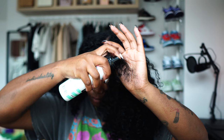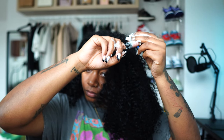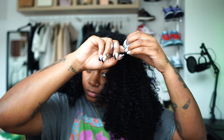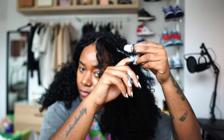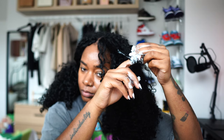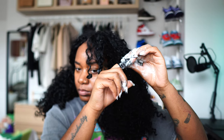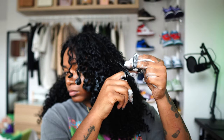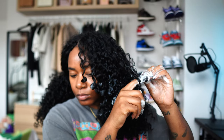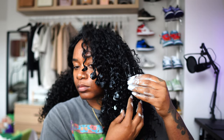Now I'm going to take my favorite mousse — the Mousse Deft Mousse — to define the ends of the hair. Start in very small sections, put a good amount of mousse on the ends, and comb it up with your finger, then flatly wrap it around your finger. Take your time doing this — you want the hair super flat, not spiraling, because that gives a completely different curl and we're going for a specific look. Use a lot of mousse — the more product on it, the drier and harder it's going to be. We want it pretty hard, so that when we undefine the curl, that definition stays on the ends. I just took my time going around every single section on both sides until the entire hair was done.